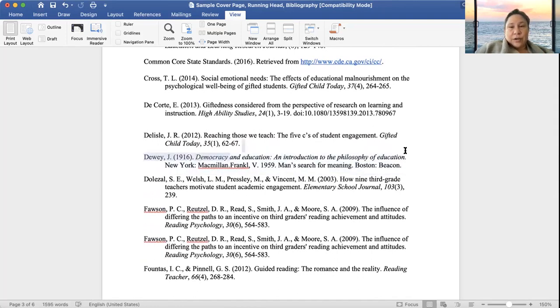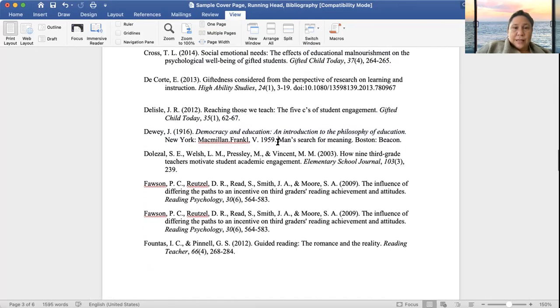In the case of a book, when you do the title, you follow the same capitalization rule, first word and first word following a colon or a semicolon or a question mark. But for a book, you do italicize the title, right? You use italics for the title of a book, whereas you do not for the title of a journal article.